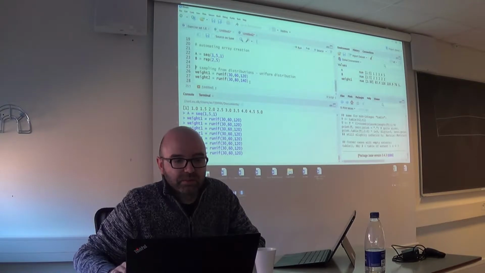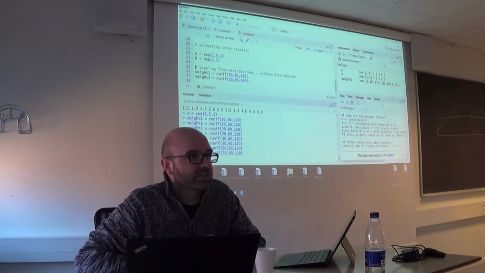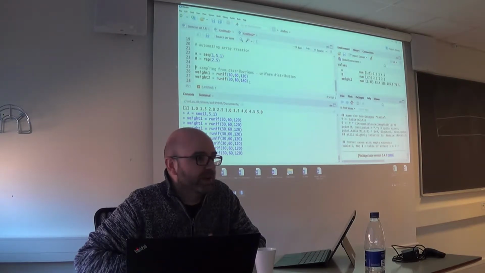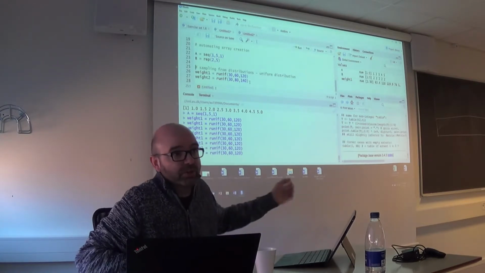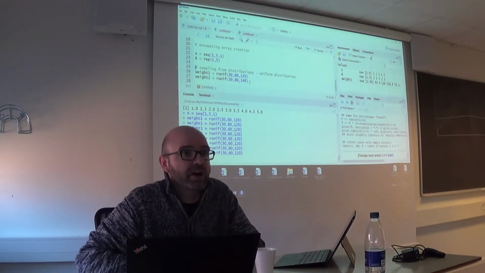So, but that's not sort of the real world. Most of the time data falls into patterns, sort of recognizable patterns, and distributions fall into recognizable patterns. And we'll talk more about this tomorrow. But one pattern that we already talked about was the normal distribution. So heights fall along a normal distribution.